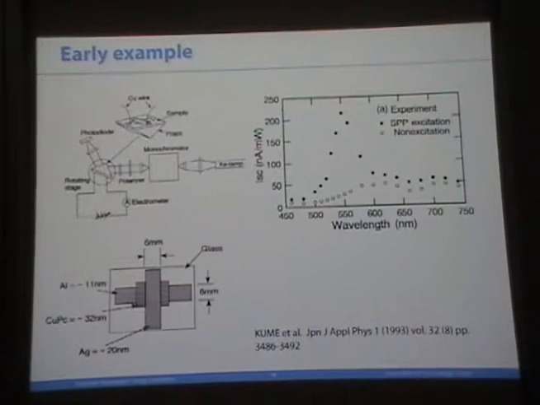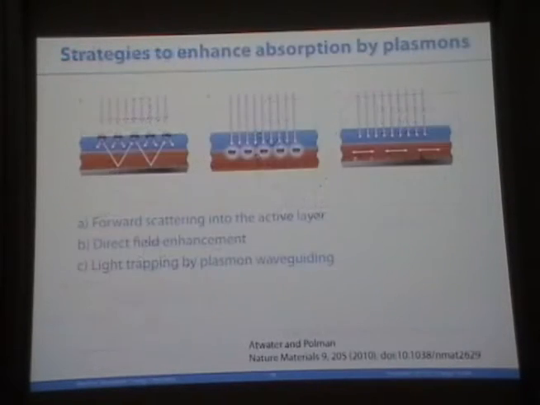So, an early example of using surface plasmons in organic photovoltaic type systems. So this is the oldest that I know of. This is '93. Here they use a copper phthalocyanine little cell that's between silver and aluminum. It's just a layer of copper phthalocyanine basically. This is a little experiment in which you can select whether you want to excite the surface plasmon on the silver or not. And it turns out that when you excite the surface plasmon, you get this peak in the photocurrent, and there's a big enhancement over there. And when you don't excite, you see almost nothing. So, this certainly appears to be possible.